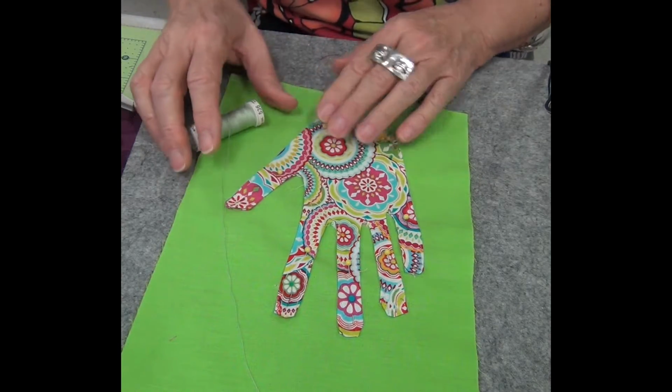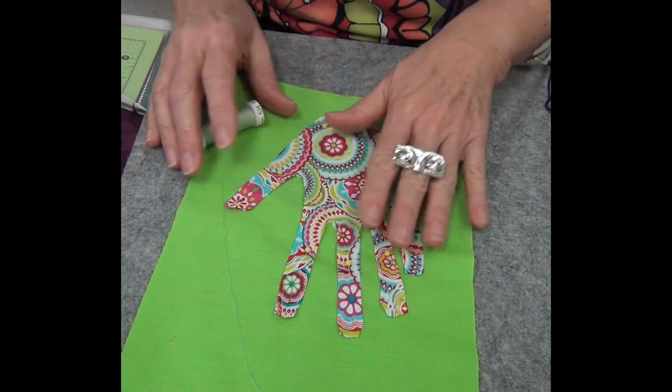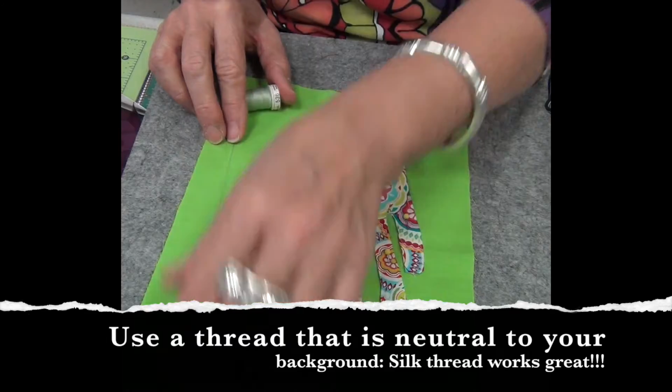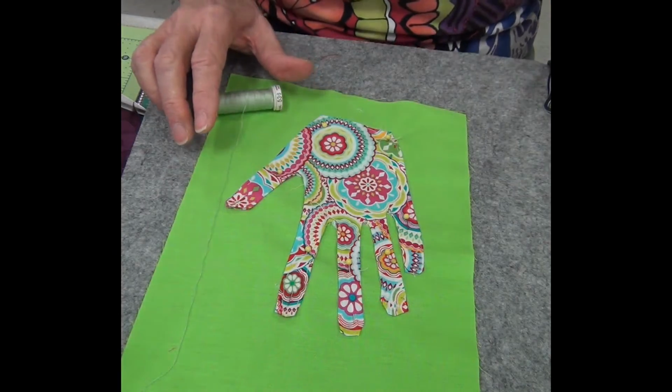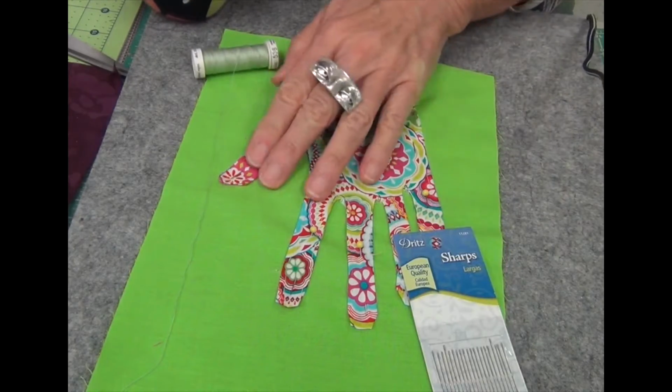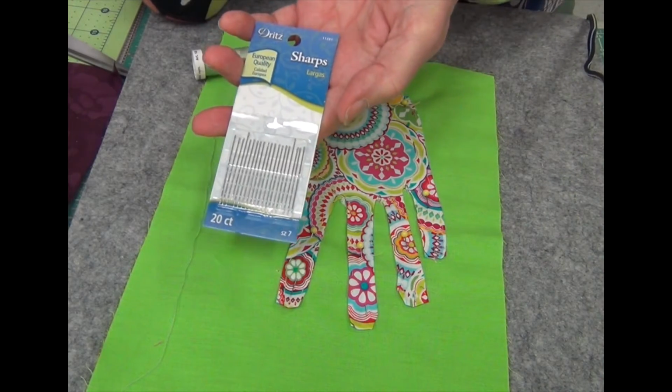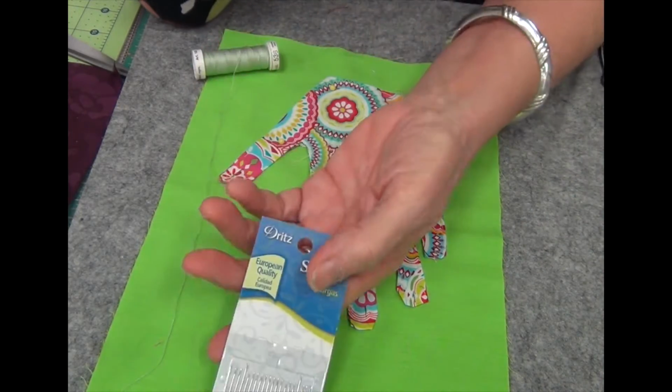Can't really find a thread that's going to match the hand because the hand is in several different colors. So I've just found a very muted green that will blend into the background. When I'm doing applique, I like to use sharps, which are just really good for applique.